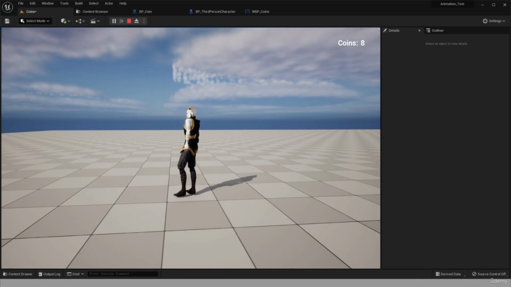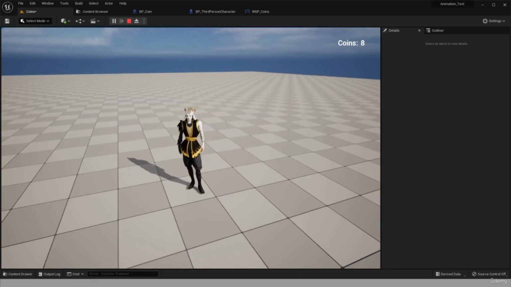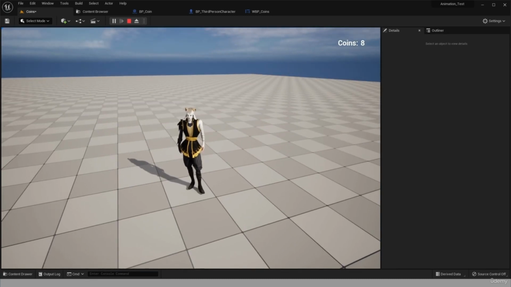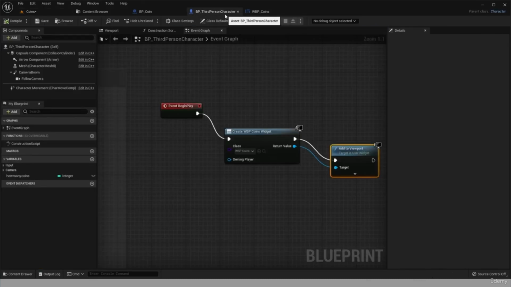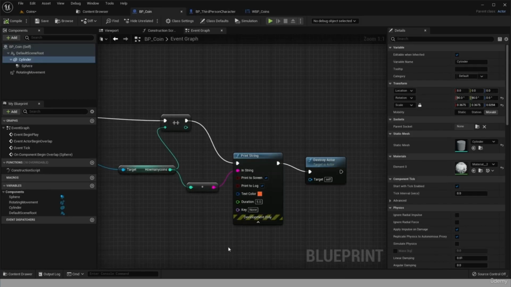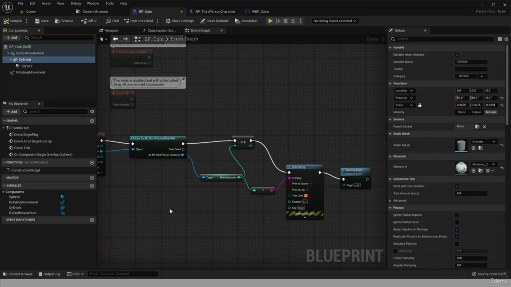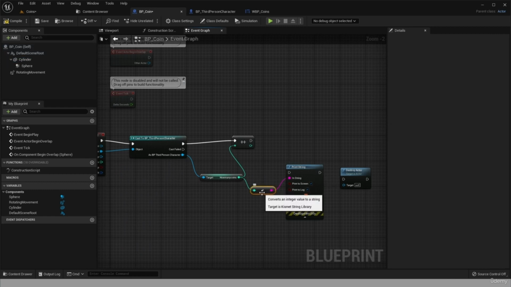The only thing that we have left is this print string. You can see on the left side of the screen we still have these numbers and we don't need them anymore. So let's go back, and where we did that here, we still need this logic. We just need to get rid of this print string node. So I'm going to do like this and like this, and I also don't need this one.